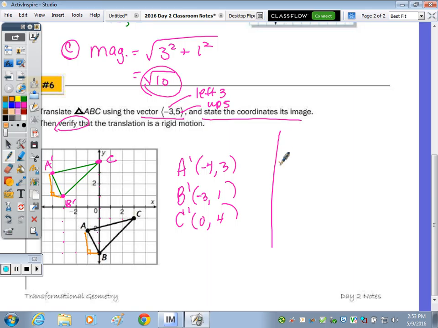So the hypotenuse, or the length, AB is going to be the same as A prime B prime. You can write them separately. You can do all three lengths of the original, and then all three lengths of the image, but they are the same. So that's equal to the square root of 1 plus 2, or 1 squared plus 2 squared, which is the square root of 5.